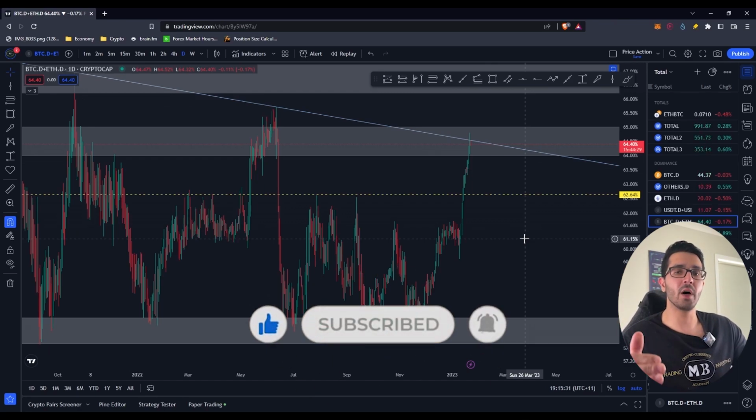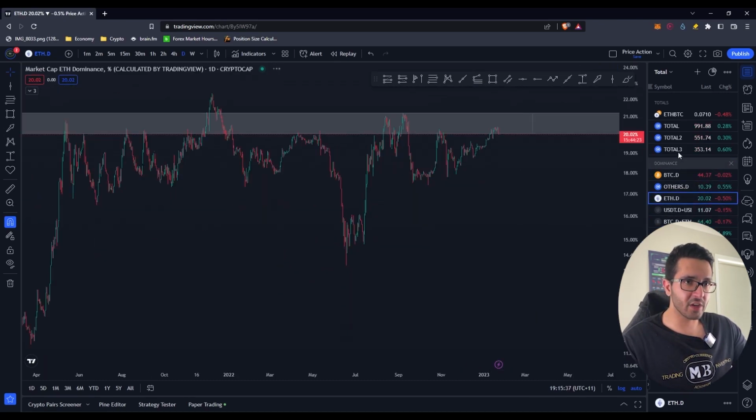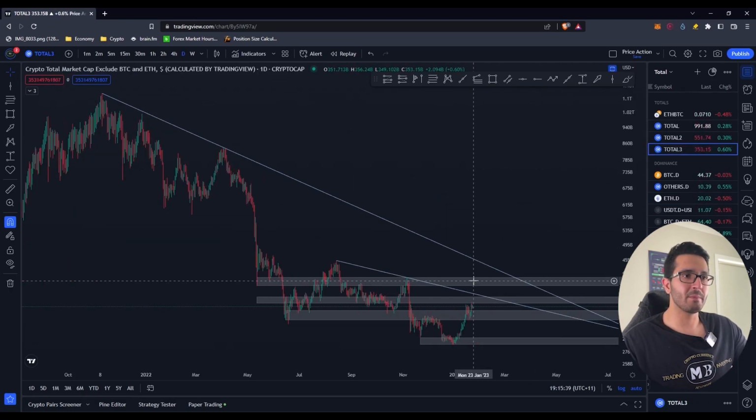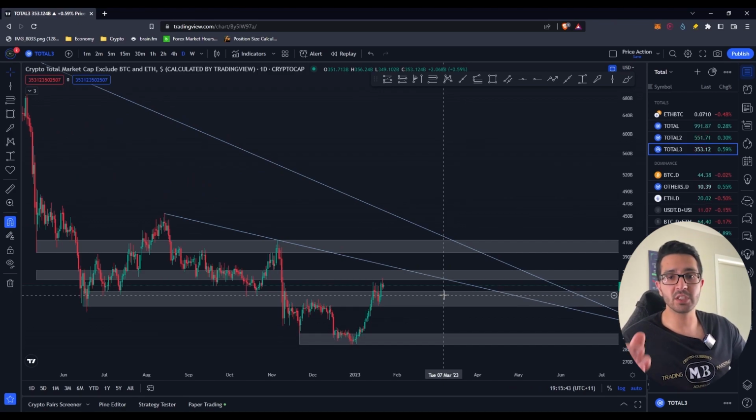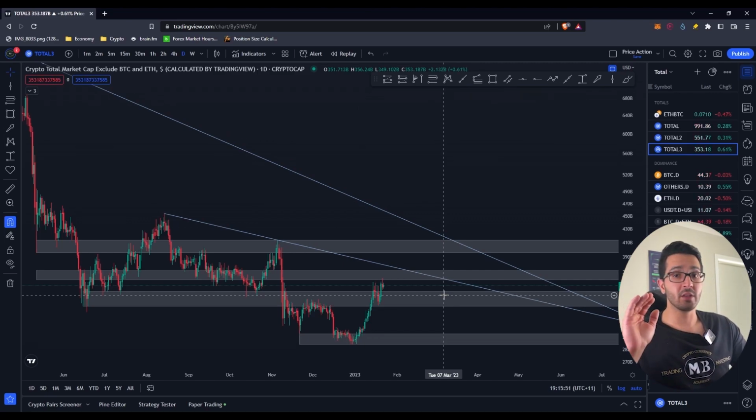Sometimes you have to combine a couple of things together. Sometimes you gotta wait for more confirmation. As you can see, what I've done at the moment is just analysis, speculation, because I have not seen much of a confirmation in total and dominances. So you have to keep that in mind. This is not 100% confirmed at the moment. That's my own analysis. Not a financial advice.